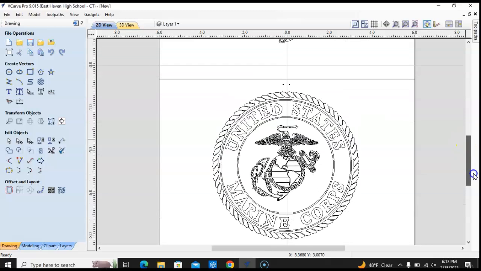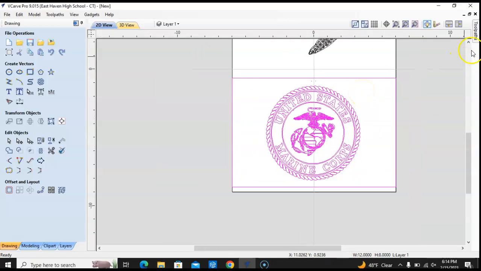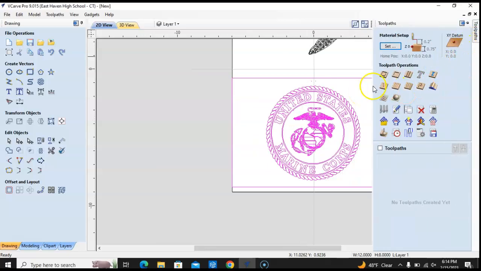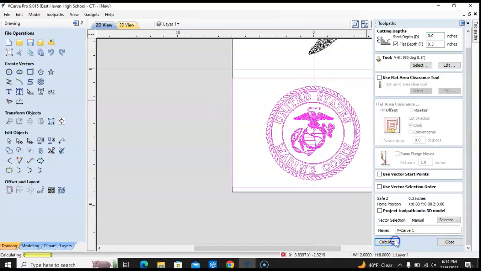In this marine flag example, there's 2 dots up here. If I leave these 2 dots, the CNC machine, when I do the V-carve engrave, is going to actually remove the material inside those dots, which I don't want. It's not going to look good. I also have this box. If I leave this box, it's going to engrave that material on the outside here. I'll show you what that looks like.